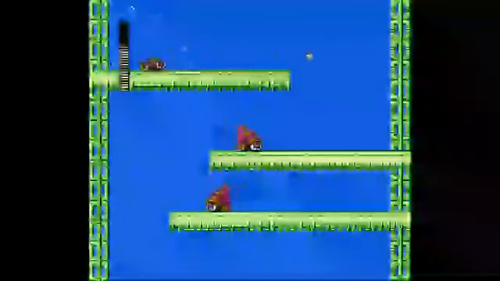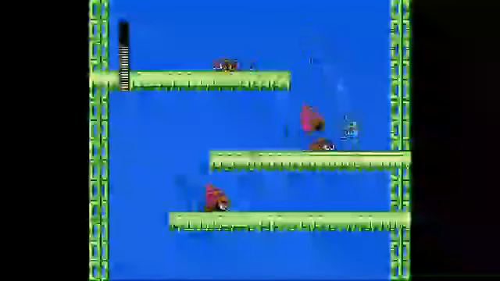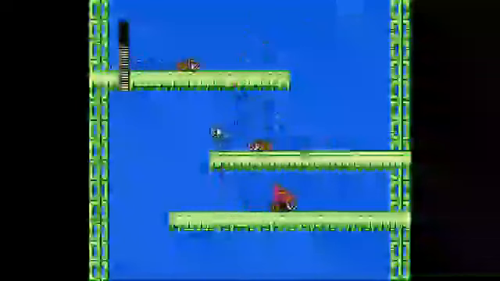Now these enemies, if I were on the English normal difficulty, they would actually die in one hit, but in this version of the game they do not. The shell flies off and you have to deal with avoiding that too. Very, very annoying. But I suppose you have to shoot at them.